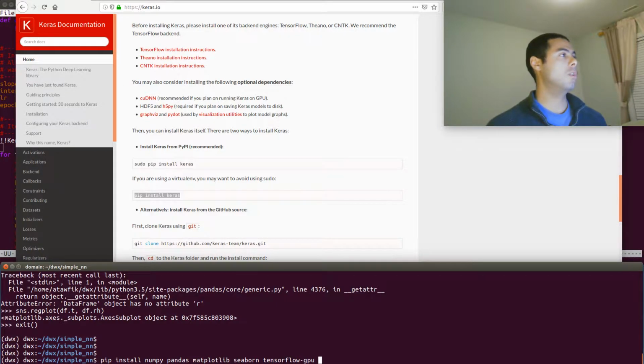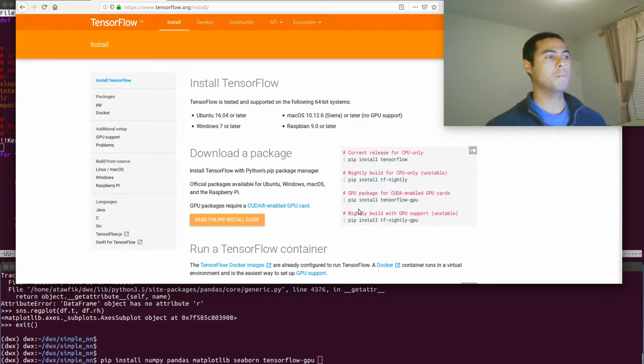But to install TensorFlow, it's a really cool machine learning package that was built by Google. And again, because Google is into the big data realm, they built their own package here. More about that later. Maybe in a later video I'll do something about TensorFlow. But TensorFlow here, I'm installing the GPU version. If you don't have a GPU, go ahead and just pip install this TensorFlow with the CPU. I installed the GPU version, so I did TensorFlow install GPU.